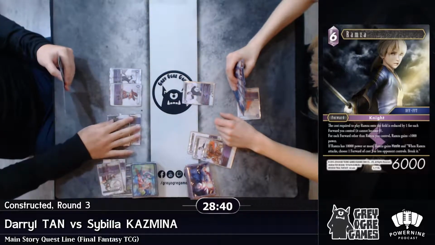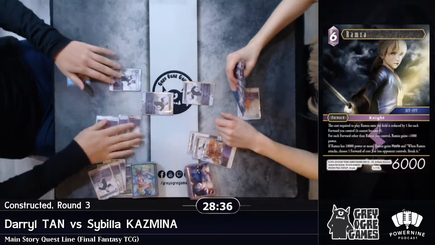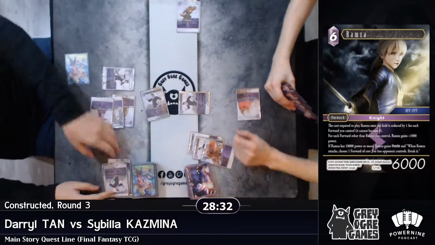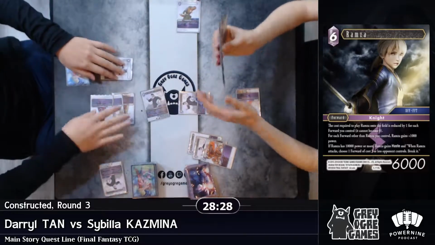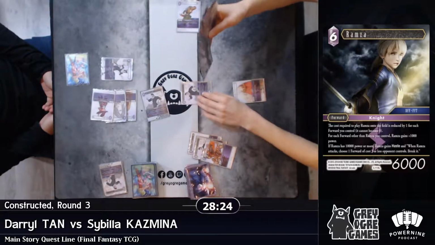Usually that's bad. Usually you want like 4 cost, 8,000. That's the vanilla test. And this one, 6 cost 6,000, not so good. But the cost required to play Ramza onto the field is reduced by 1 for each forward you control, but it cannot be 0. Fine, you gotta pay 1, so at least minimum 1.